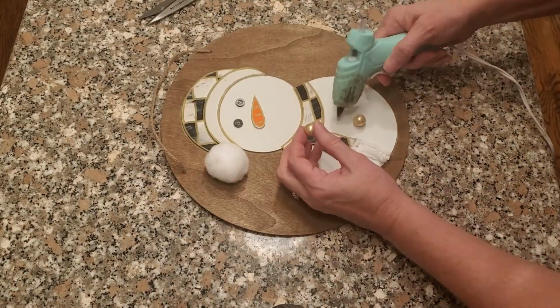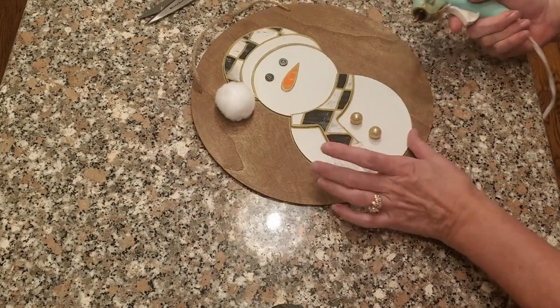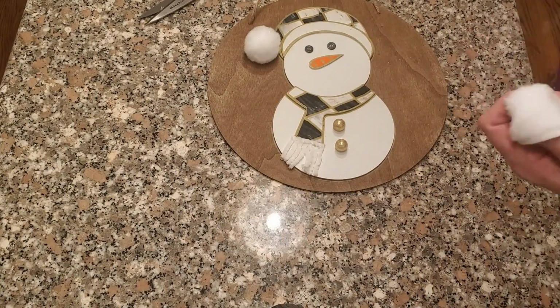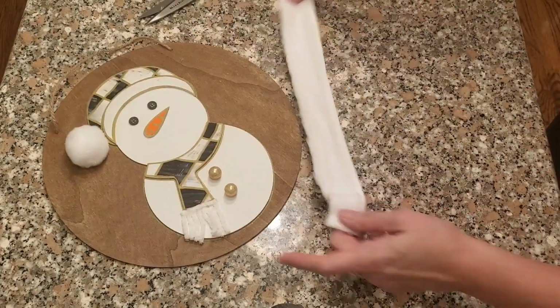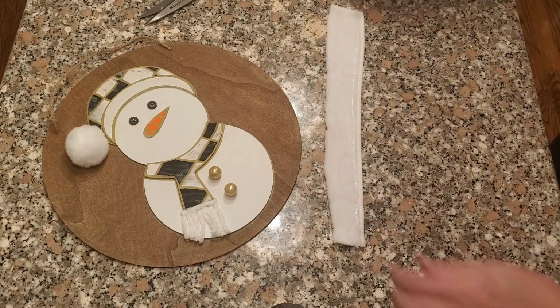And then again, that cloth, I kind of rolled it up and hot glued it together. Just keep on rolling it. And I'm going to put that around the rim of the hat. But I did outline the rim of the hat too, as you can see there.